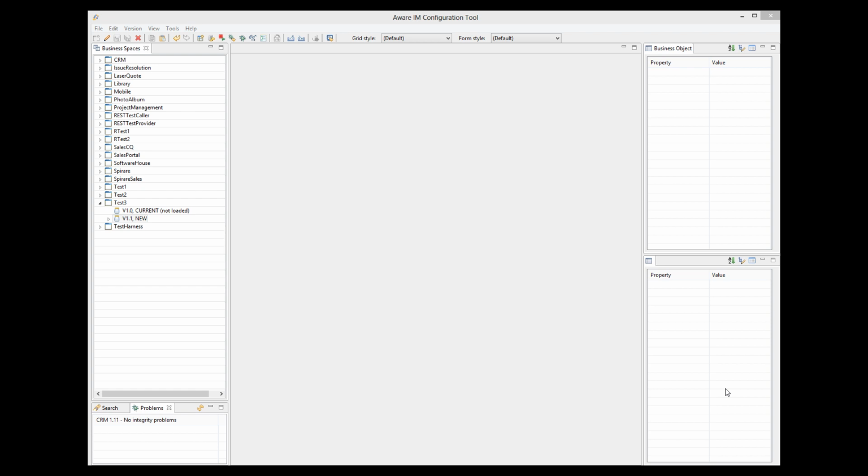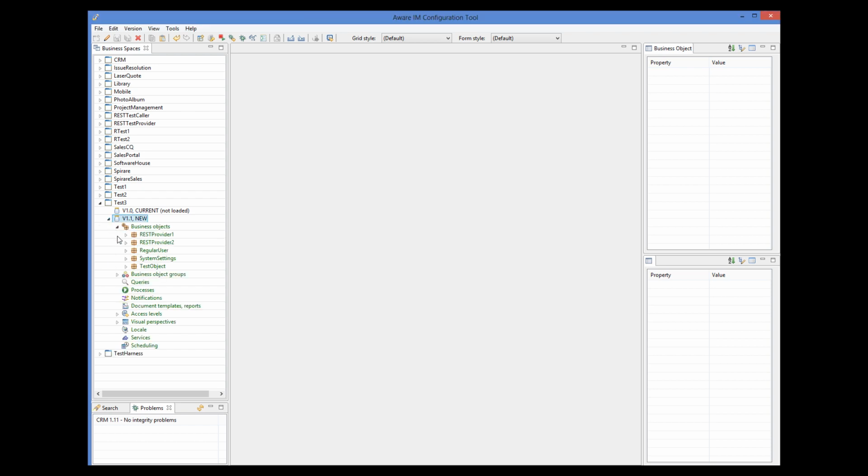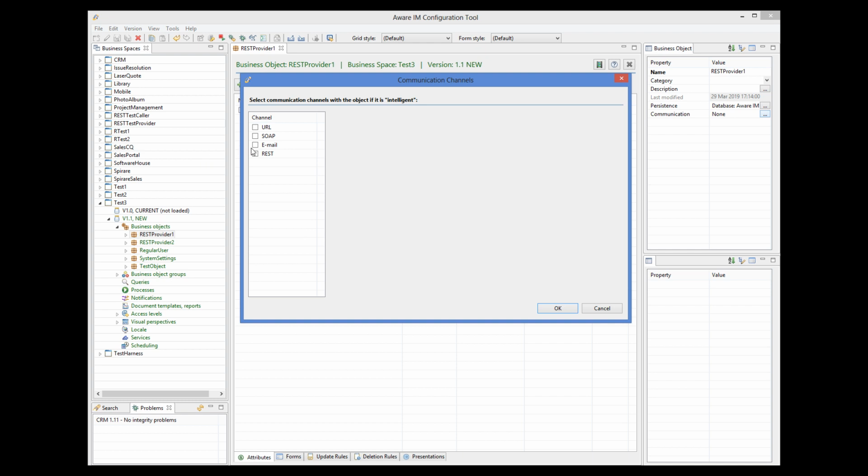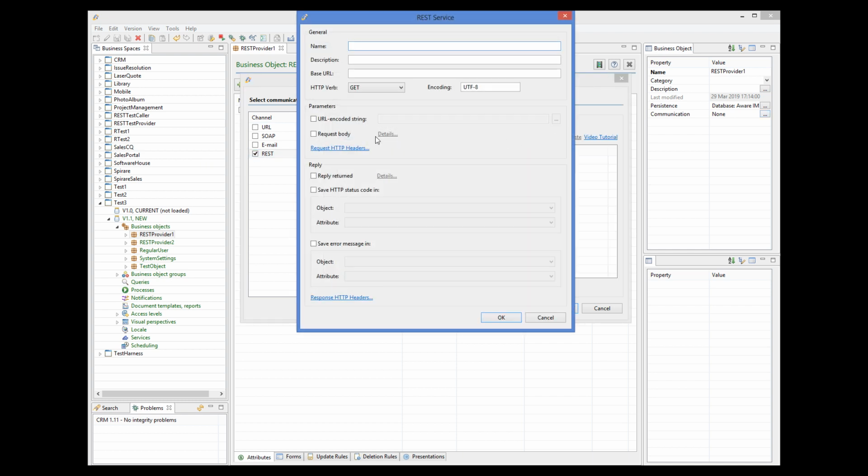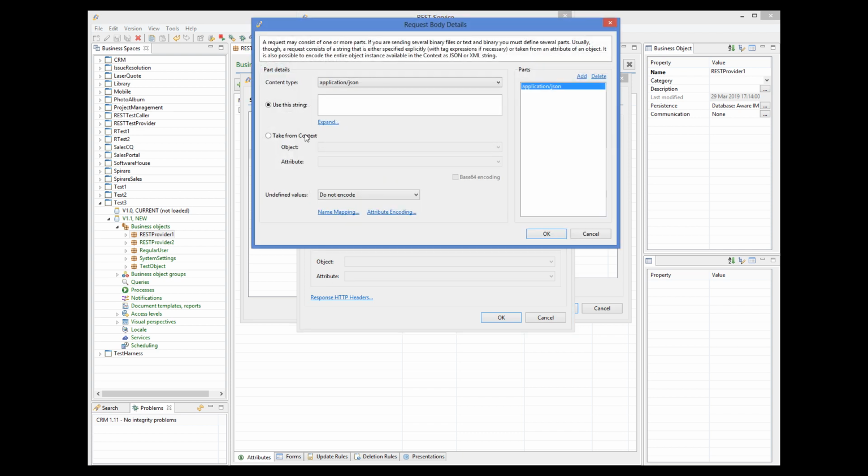First of all, in the previous version, if parameters of the service represented a JSON or XML string, the developer had to create this string and set it into the attribute of some object. Now the developer can define a business object that corresponds to the attributes of the JSON string and specify this object as a parameter of the service. So if we have an object with the REST services exposed, I can specify that the object should be taken from a context, and I will not specify any specific attributes of this object. So when this object is placed into the context, at runtime, AwareIM will automatically convert it into the corresponding JSON or XML string.